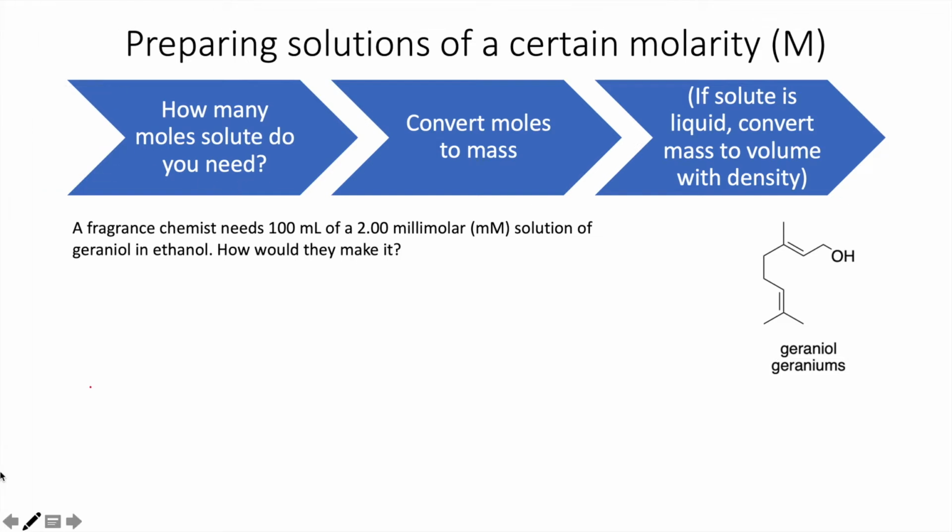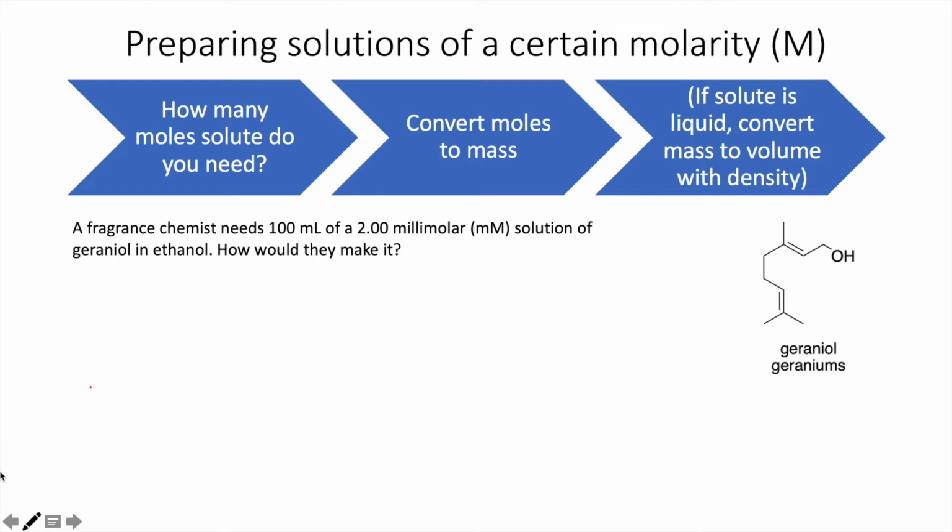How much solute do I need? And then if it's a solid, I'll need to go from moles to grams. And if I'm going to measure out a liquid, then I might use density to get to volume. So here's an example. Let's say I'm trying to make a perfume, and so I'm trying to make 100 milliliters of a 2 millimolar solution of geraniol.